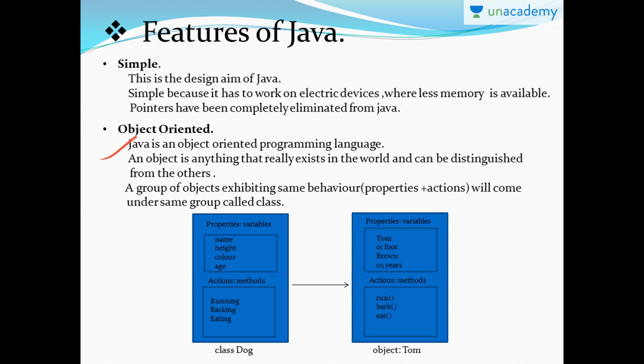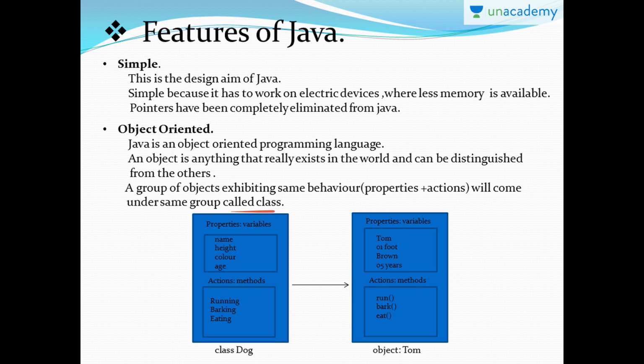When I talk about the second feature, object oriented, that means this Java program includes objects at every point, or in every single program. When I say it is an object oriented programming language, an object is a really existing thing. For now, if I say table as an object, this exists, which we can see really existing, and all the objects included in Java programming are really existing objects, and that is why it is called an object oriented programming language.